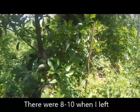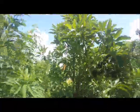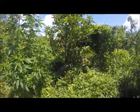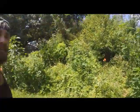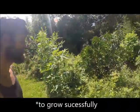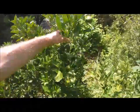I don't know. There might be one or two more. But hey, even one, that's a start, you know? Because the tree's still standing. It's not too sunburned. I'm happy about that. It's pretty. That's a good thing. Avocados are tough. So here we got good fruit set on the blood orange that held.